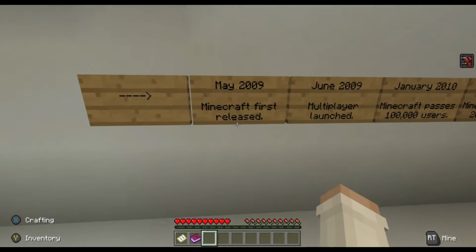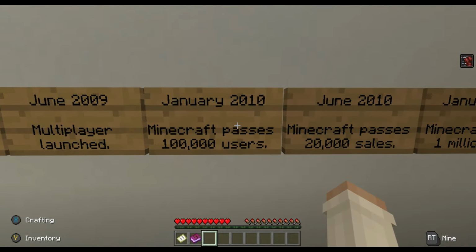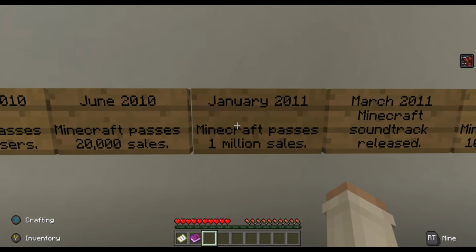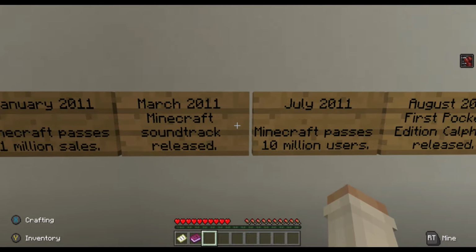Alright, let's read it. May 2009, Minecraft is first released. June 2009, multiplayer is launched. January 2010, Minecraft passes 100,000 users. Jeez, that is quick. June 2010, Minecraft passes 20,000 sales. January 2011, Minecraft passes 1 million sales, my god! March 2011, Minecraft soundtrack released, okay.